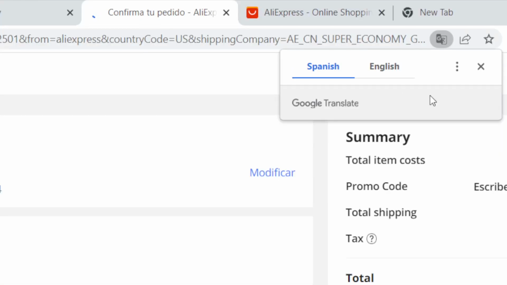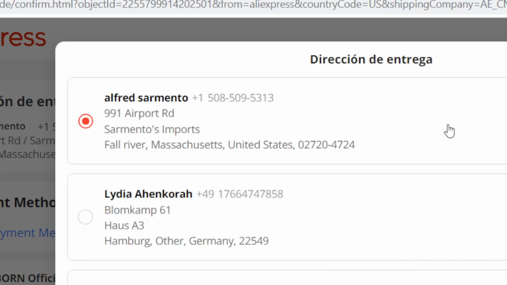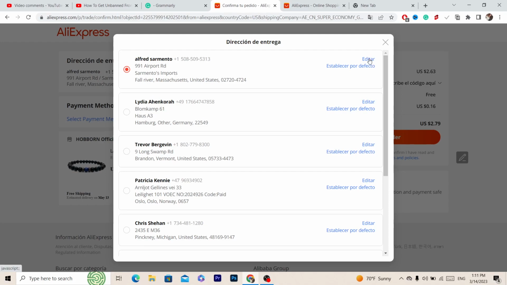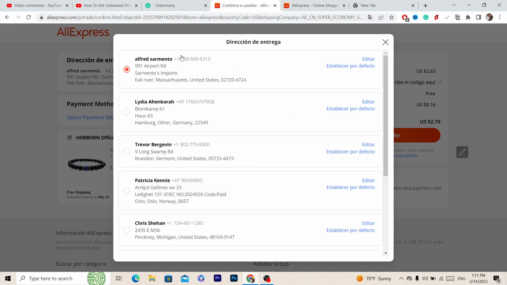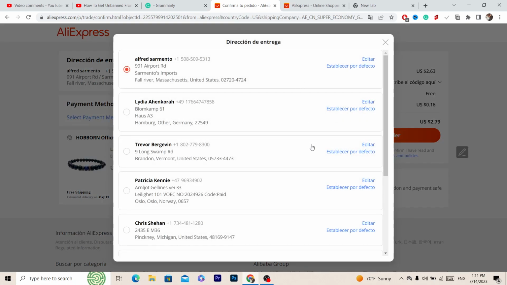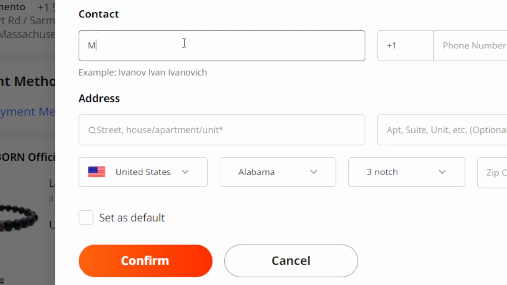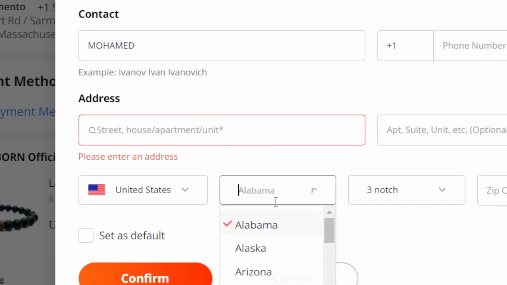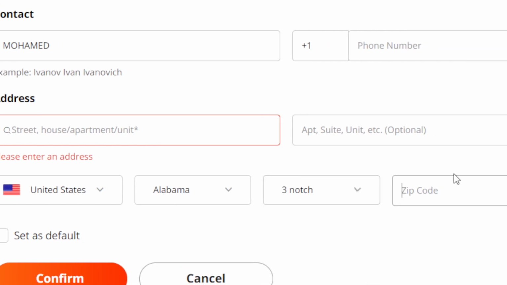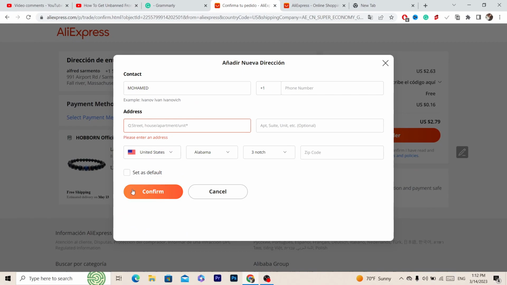Okay, and then what you need to do next, guys, is select the payment method, as you can see, and here click on modify or edit, and here you have to add the shipping address of the customer, not you. You already know this. If you are a dropshipper, you already know that you have to send the item to the customer. So you have to add here the shipping address. Click on add shipping address, and then you have to enter here the name of the customer on eBay or Shopify, and then the address, and then the state, the city, the zip code, and then the phone number. Now after you add here the address of the buyer, click on confirm.